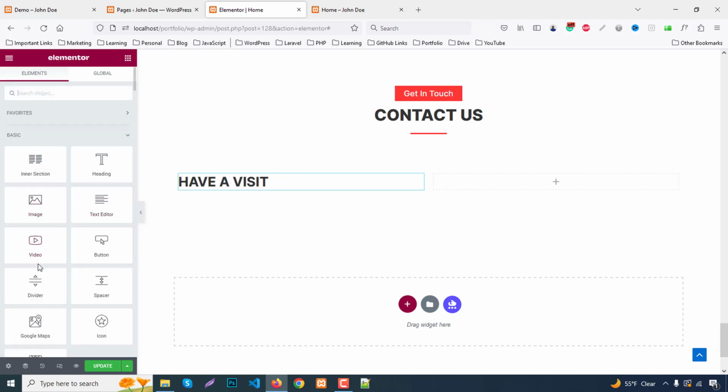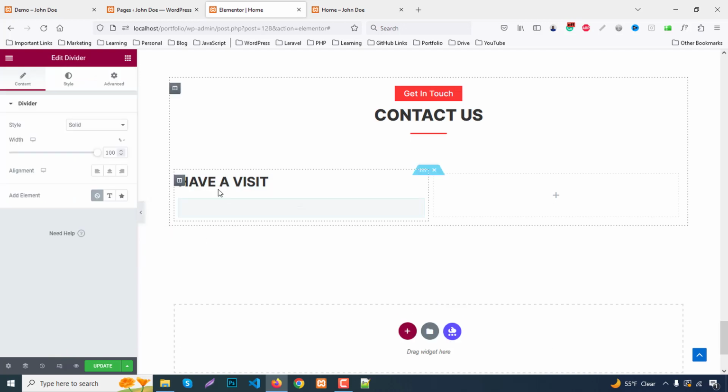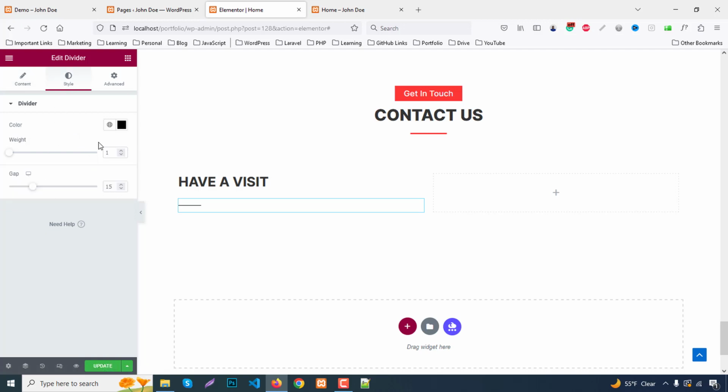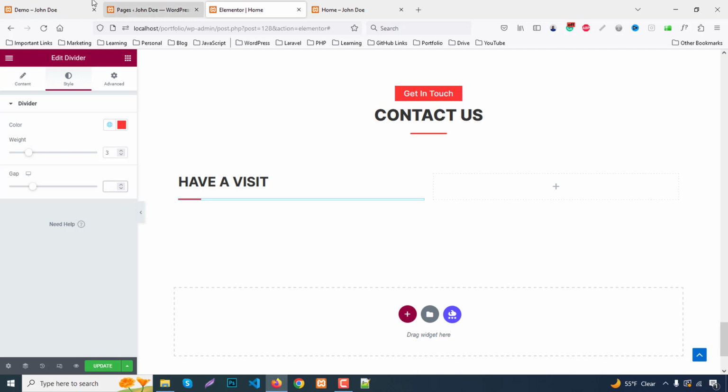Just search for divider here, and here we can choose pixel. We can write 30 pixel or 50 pixel, and from here go to style, change color to primary color, with weight like 3 and gap 0.